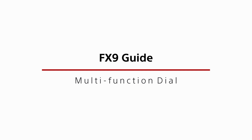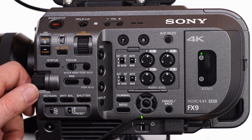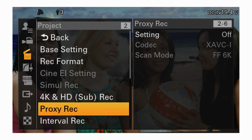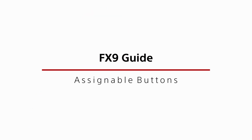The multifunction dial at the front of the camera is very useful for navigating through the camera's menus. In addition, it can be used in conjunction with the push buttons for ISO gain, white balance, shutter and iris, etc. to quickly change these settings. You can also set the multifunction dial to control some of these functions directly without having to first press a button. If you go to the menu, Project, Multifunction Dial and Default Function, you can add a default function for the dial when the camera menu is not activated or when a function button hasn't previously been pressed. My personal preference is to set this to iris.